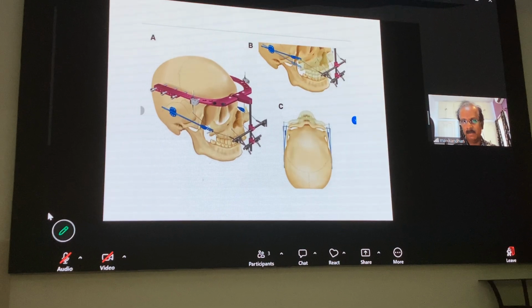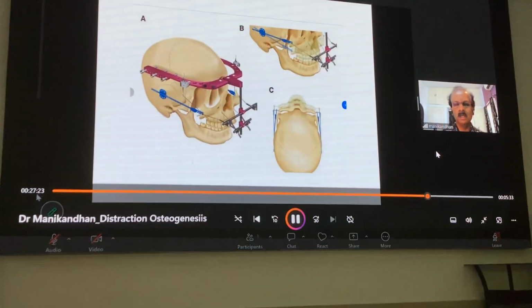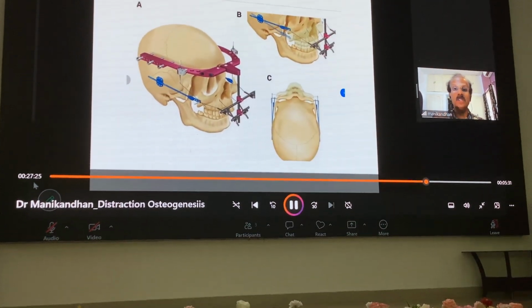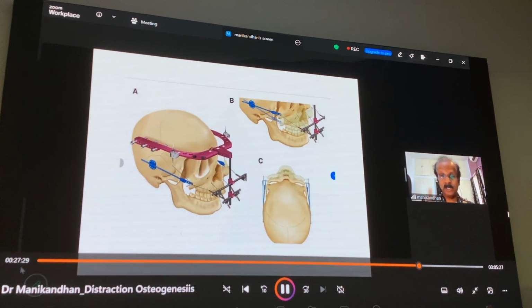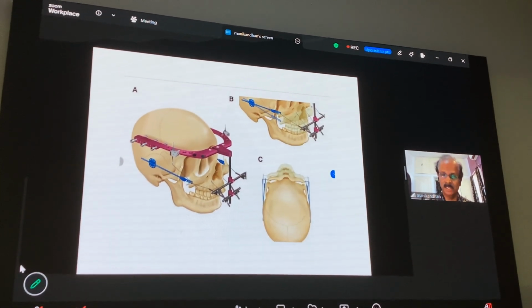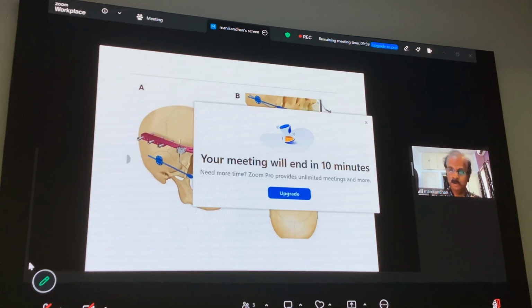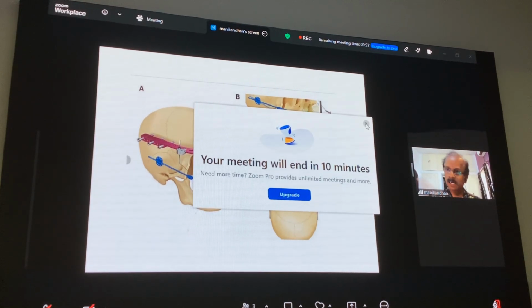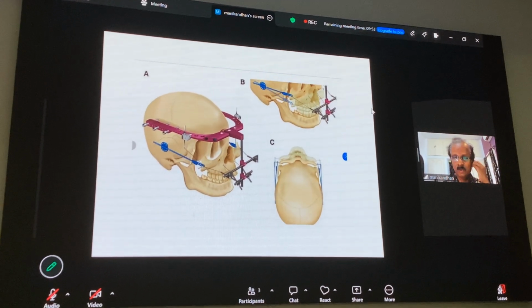Everything is outside apart from certain wires which are connected to the home. Control is better, larger movement is possible. Removal is very easy. That is one of the best advantages of external. If you have an internal distractor, you have to probably put the patient back to sleep again, or under general anesthesia, then go for the surgery. That's one of the biggest disadvantages.